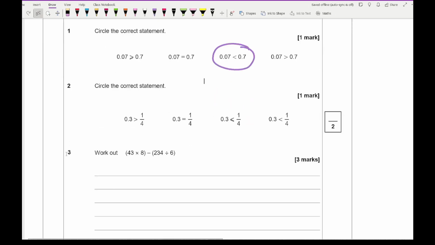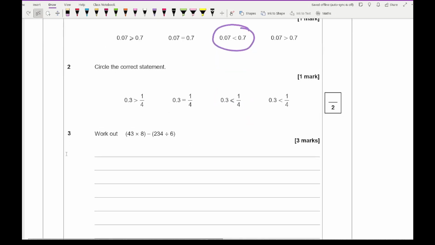Moving on to question 2, this is a mixture of decimals and fractions. Again, we want to be pointing at the smaller one. So here I would either convert 0.3 into a fraction or 1/4 into a decimal. Personally, I think 1/4 is going to be a lot easier. So here I can just cross that out and write 0.25. So here I'm comparing 30 pence with 25 pence. Now 25 pence is smaller, so the correct answer is going to be our first option.